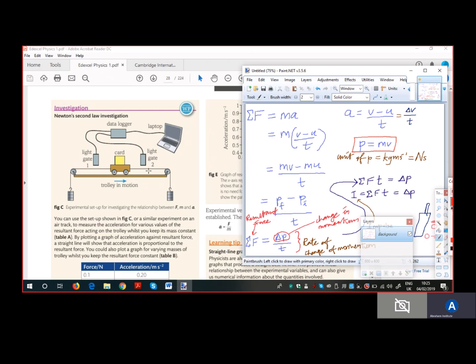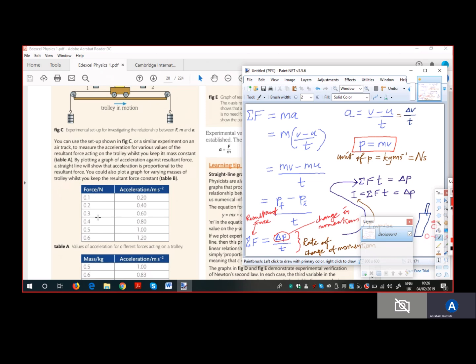Here you can see the resultant force is constant. The resultant force doesn't change, because you have some masses here, and some masses here. So the difference between the two weights will give you the resultant, because there is some tension here, and another tension here. So this tension minus the tension this way will give you the resultant force. We are not changing the slotted masses while this is moving, which means the resultant force is constant each time. So we do it once, we get the acceleration, then we change the mass of this, so that way we change the resultant force, and we do it a second time, and then we get another value.